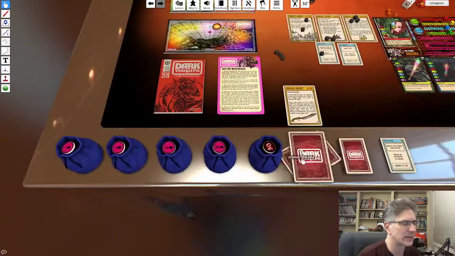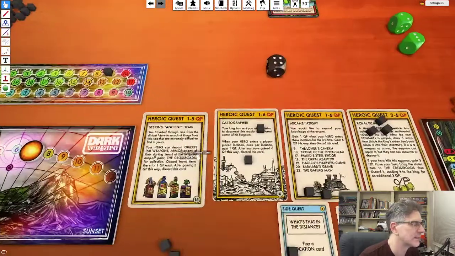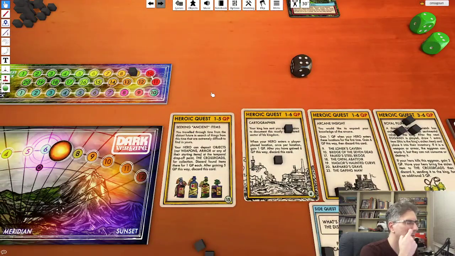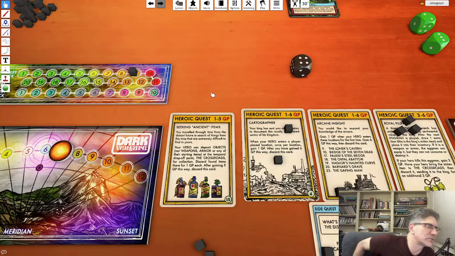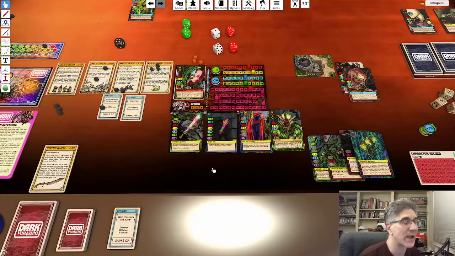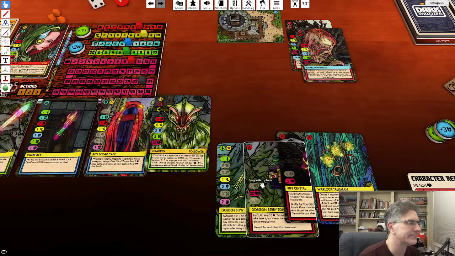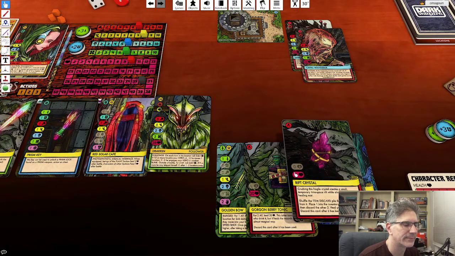We do get to draw a card on turn 6. So a 4th quest is Ancient Items. You've traveled through time from a distant future to search of things from this time that are difficult to find in yours. Your hero can deposit objects, not weapons, armor, or any of their starting items, to the temporal drop-off point at the crossroads. Discard items for 1 QP each. So we're heading back to the crossroads anyway. There you go.